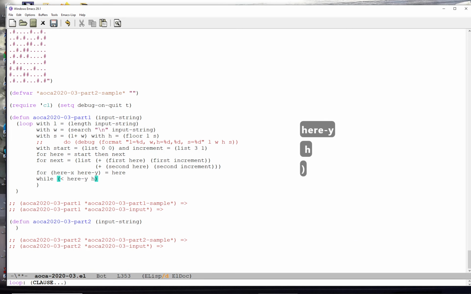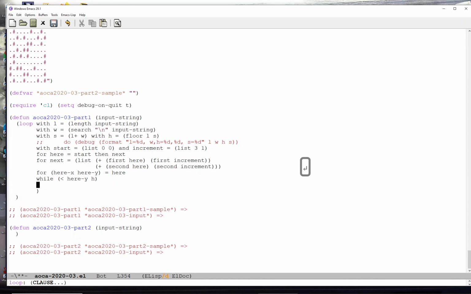So as long as we're still on the vertical part of the map, then the last thing we have to compute is for index equals.